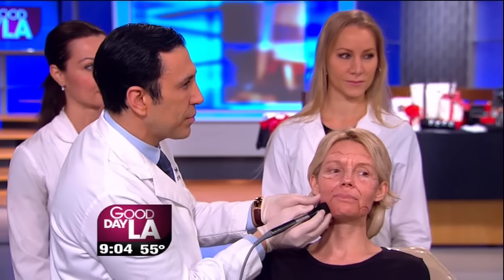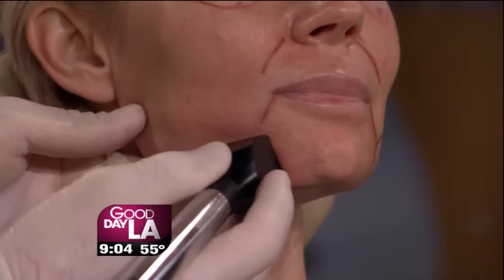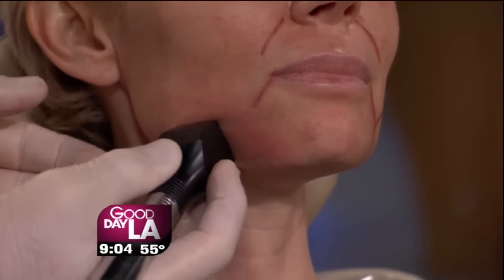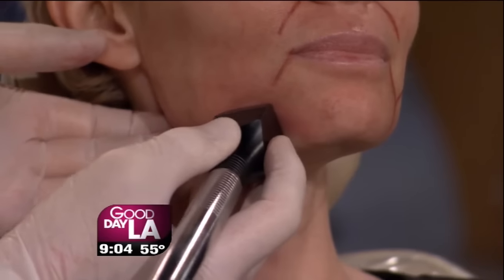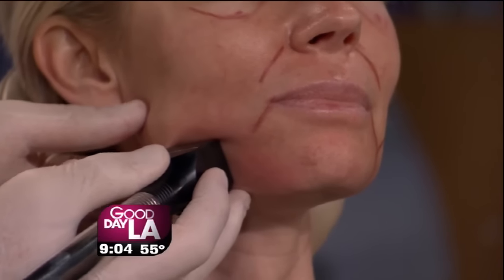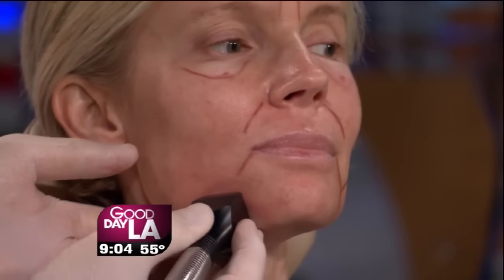And when will she see the full effect? Does it happen a week later? The final result is actually going to be in 6 weeks, but we'll be able to see at least 50% of the results today. All right, so we will be able to show a before and after. Absolutely, and we'll see something. Yes, she's going to look fantastic, right?